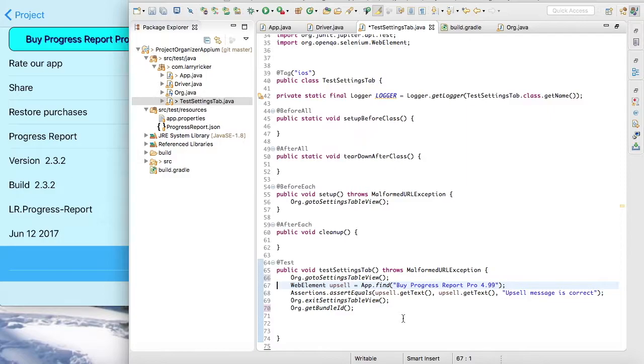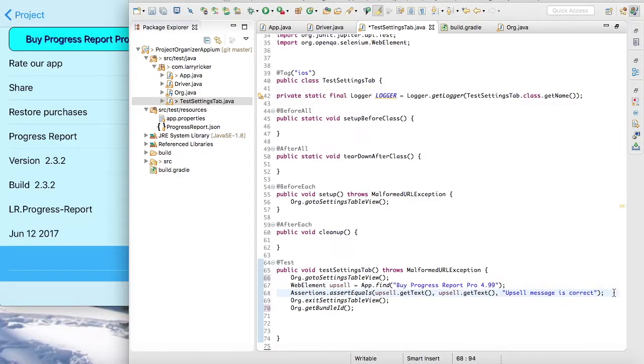I've got other things I could try. I could click on the restored purchases. I could click on the share. I could rate our app. So I think those are some things I could test on the settings tab. Yeah, test the settings tab. So let's do that. Next thing I'm going to do is click on rate our app.